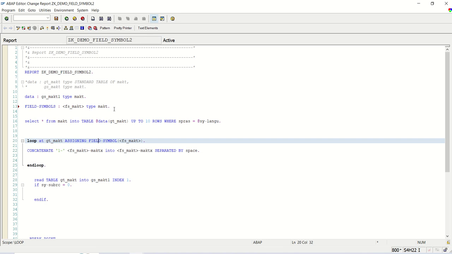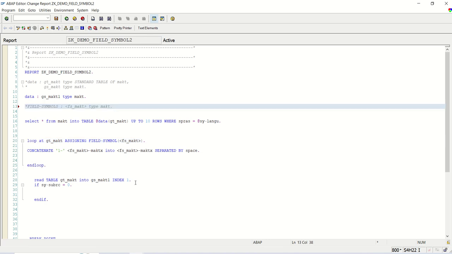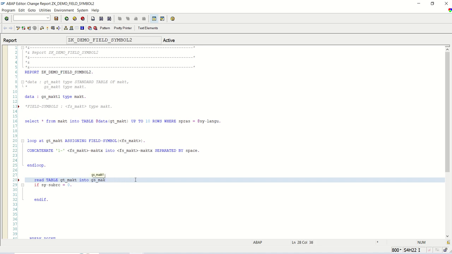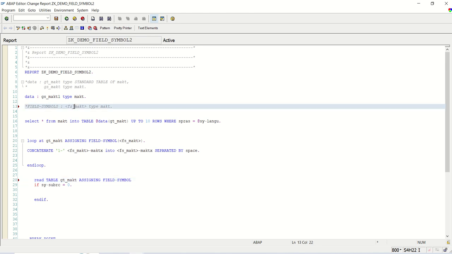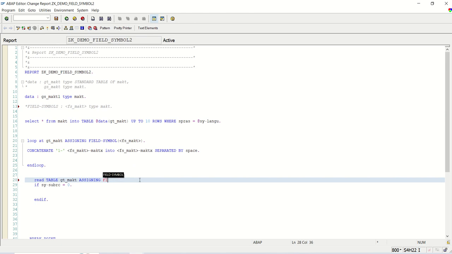I prefer the inline declaration if you're working in the S/4HANA system. So instead of this INTO, I will use READ TABLE gt_makt ASSIGNING FIELD-SYMBOL. The ASSIGNING FIELD-SYMBOL keyword we have to use when doing the inline declaration. If you already declared the field symbols, then we use only ASSIGNING and the field symbol name. Here I am covering both things. To define a field symbol with inline declaration: bracket, less than, greater than sign, and then fs_makt, let's say 2.